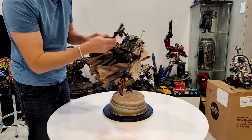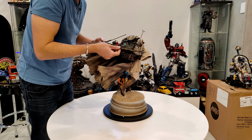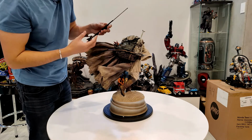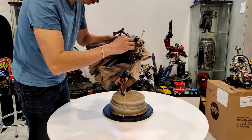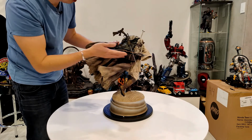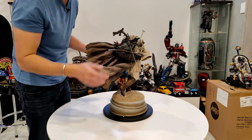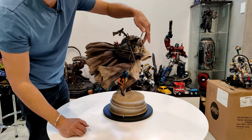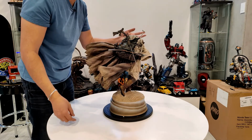Not sure if it goes, it probably goes this way. So I might have to remove this and peg this in back here. Oh, man, just the amount of detail is incredible. How they thought everything through. Like how much stuff he has, like a sleeping bag, has some pouches, has his rifles, has his other Sand People weapons, has some canteens here, has his old shoulder pads and armor when he was General Kenobi.